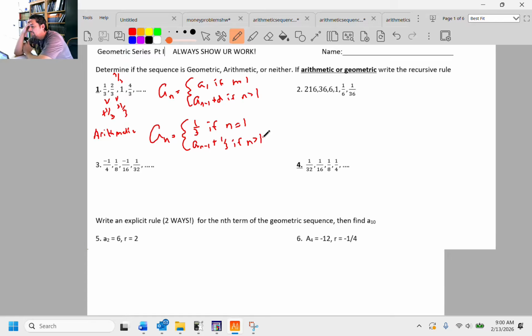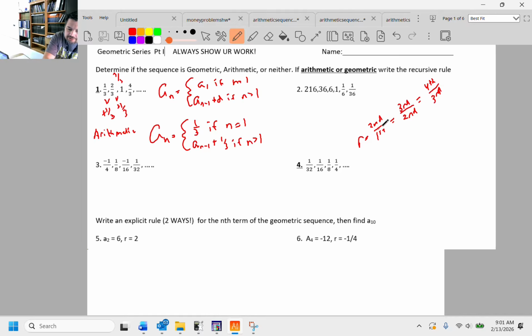All right, number 4 was picked. What is number 4? So, sadly, y'all are kind of bound by technology because your basic math is kind of bad. Your ratio is always second over first. And it had best equal third over second. And that had best equal fourth over third. These ratios need to be the same. Otherwise, it's not common. It has to be what's called a common ratio.